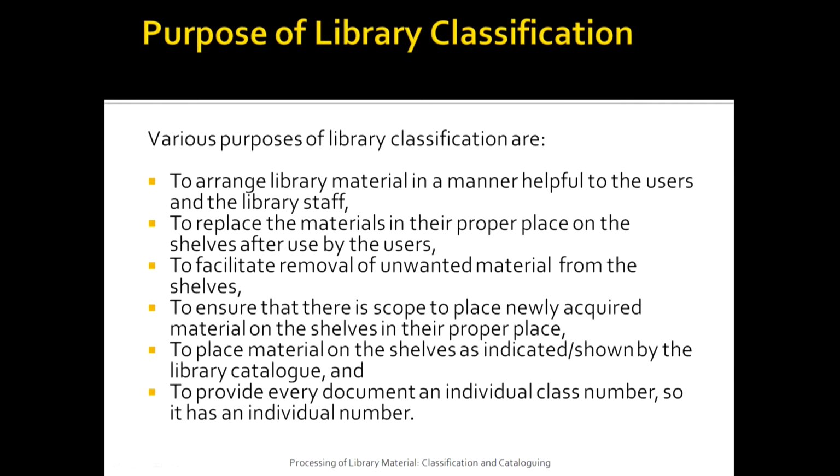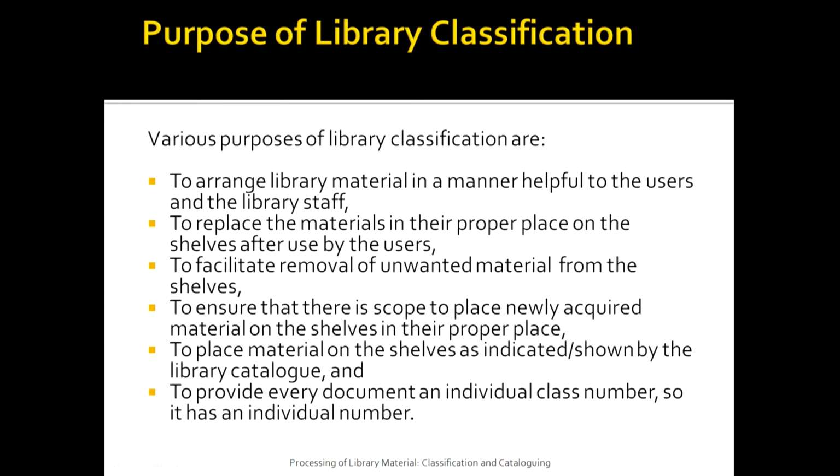Then besides this, library classification facilitates removal of unwanted material from the shelves, because whichever material is not much used or not at all used can be removed from the library shelves. Besides this, it ensures that there is scope to place newly acquired material on the shelves in their proper place, because whatever material comes every year has to be put in a proper place.